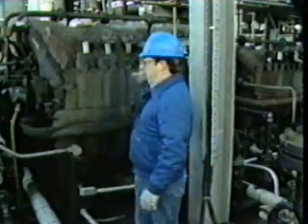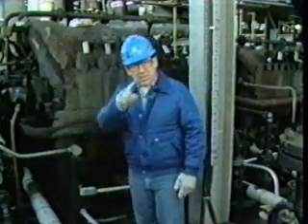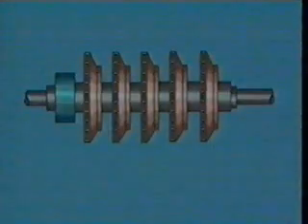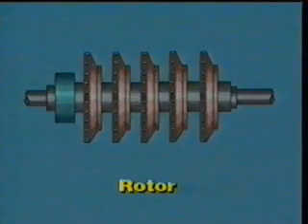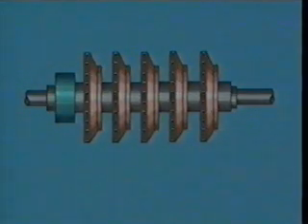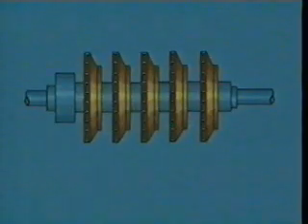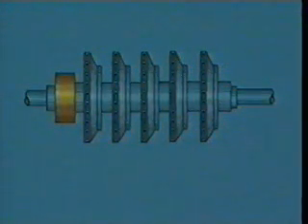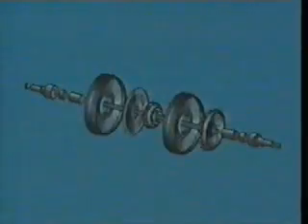Now that we've seen the outside of the compressor, let's take a closer look at the internal components. Inside the casing is the rotor. Rotors usually consist of a solid center shaft with impellers keyed and pressed onto the center shaft. In most centrifugal compressors, rotors are built with a balanced piston installed at the discharge end to relieve the thrust-bearing load.